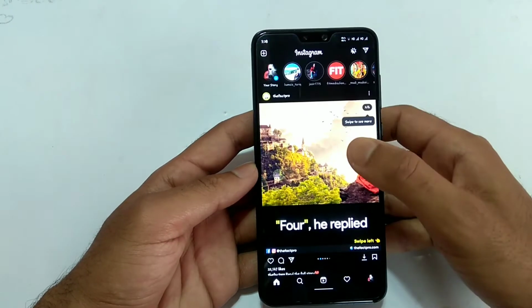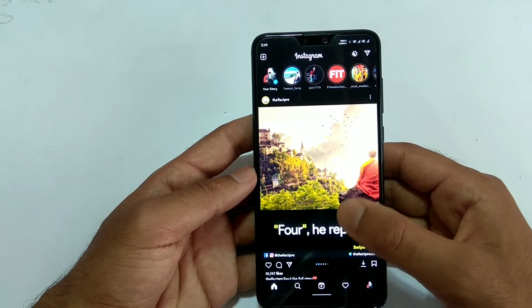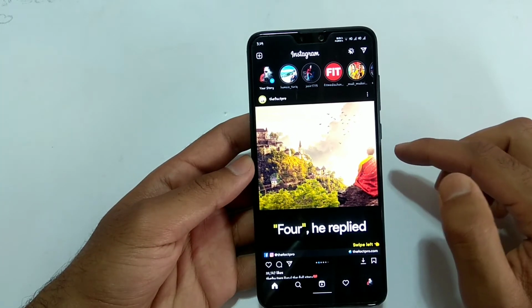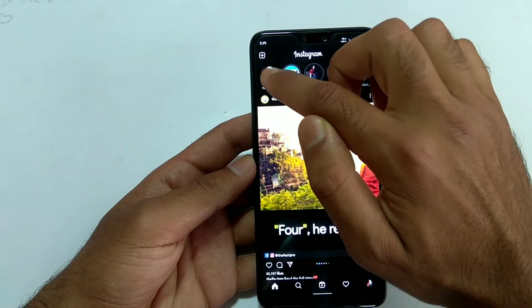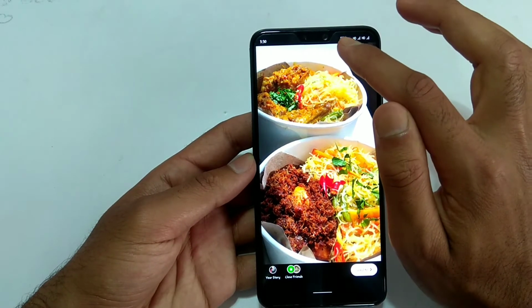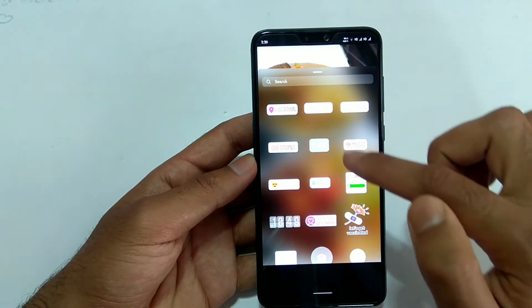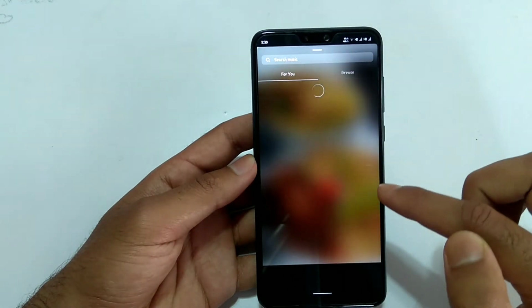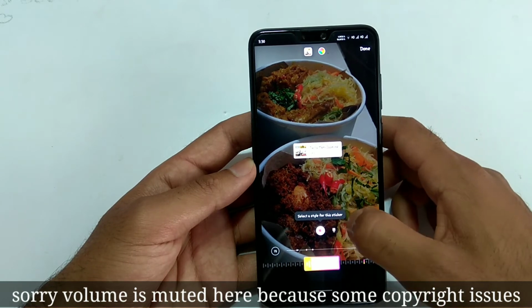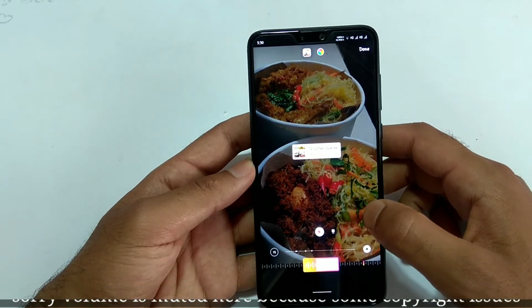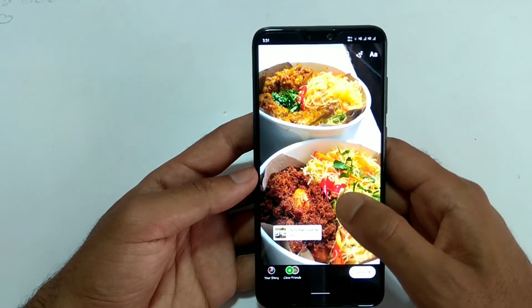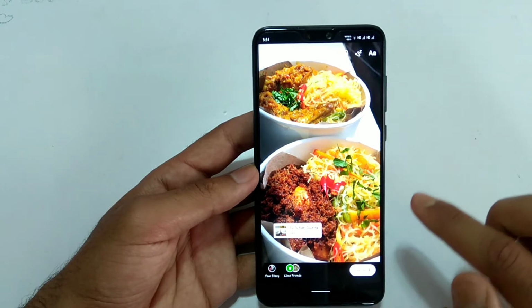First, I will open this. Now guys, you can see the interface of this Instapro. The interface is the same as in the older version. But guys, the amazing feature in this updated version is, if I upload a story, like I will upload this image and I will add some music here. So guys, I have added the music to the picture, but I can't turn up the volume because I will get copyright on this video. I will upload this story.